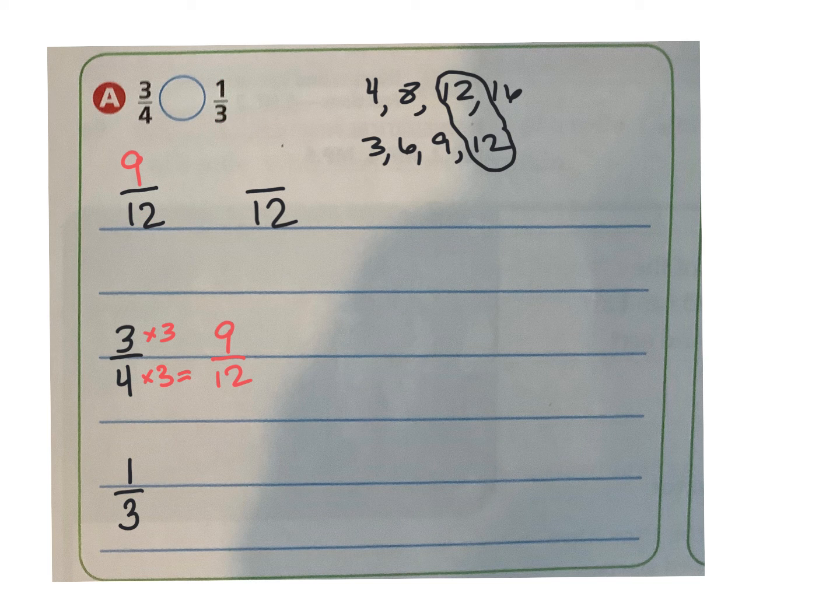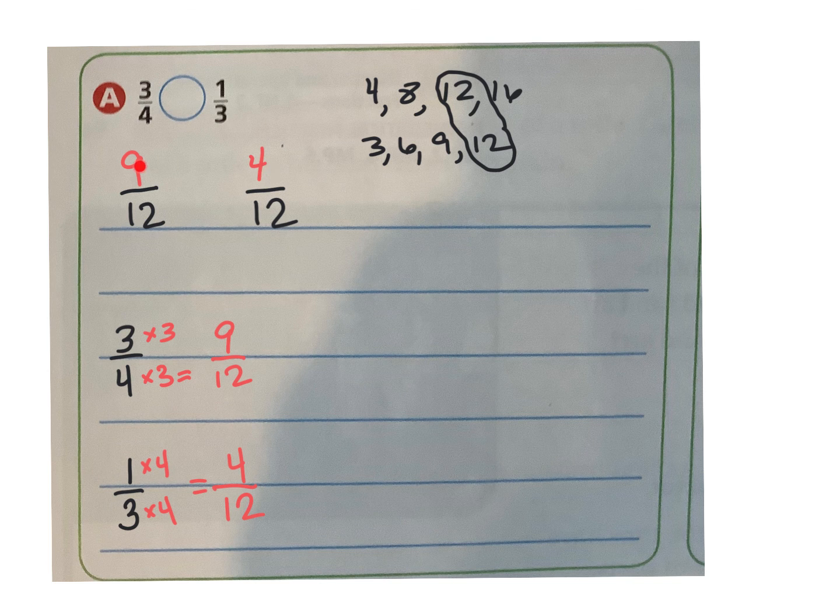Let's get the equivalent for 1/3 with a 12 denominator. I want the denominator to be 12. What do I multiply 3 by in order to get to 12? If you know your multiplication facts, you know that 3 times 4 is 12. If you don't, come up here where you listed them out. 1, 2, 3, 4. 3 4 times is 12. So you can use that tool to your advantage. And now whatever I did to my denominator, I must do to my numerator to keep it equivalent. And that's 4/12.